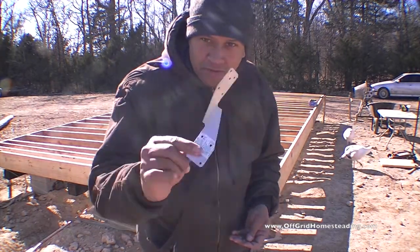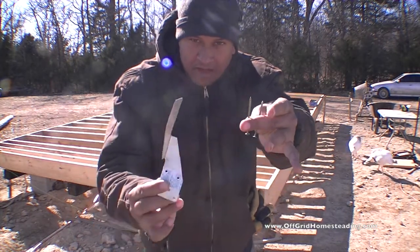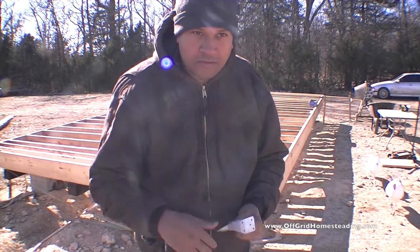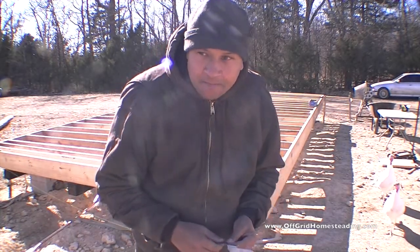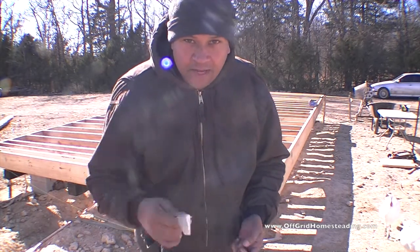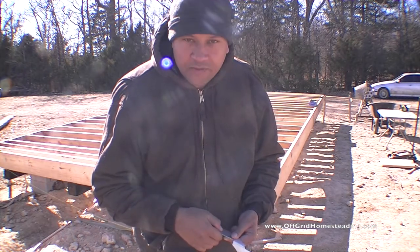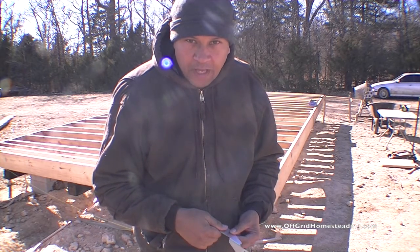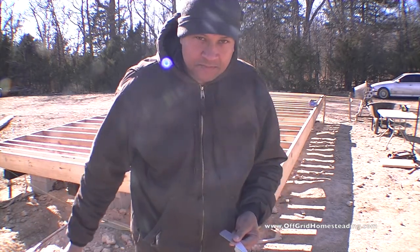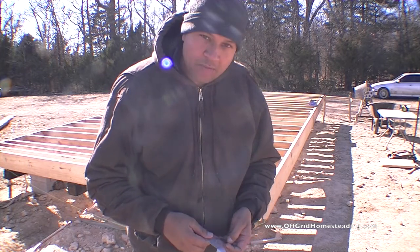But anyway, these are the hurricane straps. Here's some nails and stuff, so I need to go and put 26 of these on either side here and get that done. That's really my only task for today out here, outside of maybe going up to storage, picking up some of our electrical cable and running it into our conduit. I need to get that done, so I'll probably do that tomorrow. Just get this little piece done today, and we'll go from there.